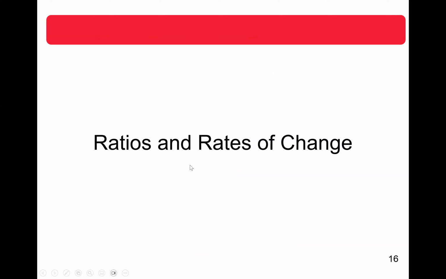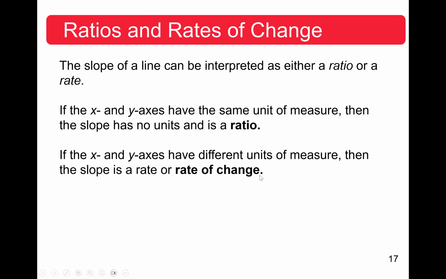So next is the ratio and rate of change. So we see a slope of a line can be interpreted as either a ratio or rate of change. As we can see, the steepness of a line is the rate of change, and the change will be constant. Now in the future, we'll cover how to find the slope on non-vertical and non-linear. So our line is linear, so the rate is constant.